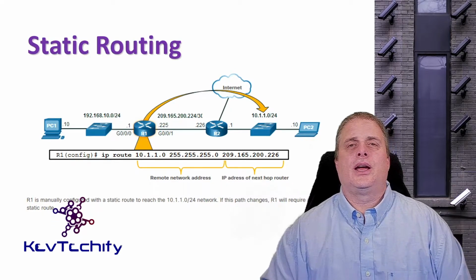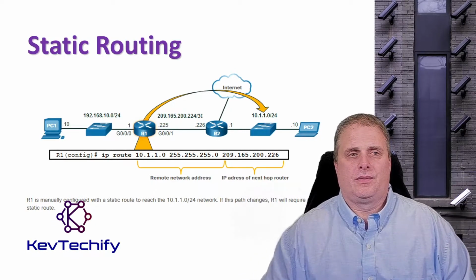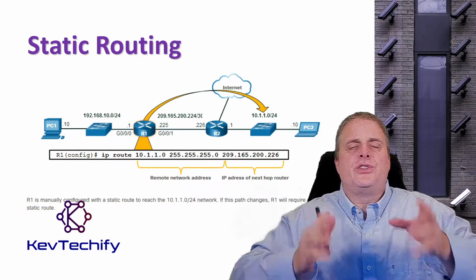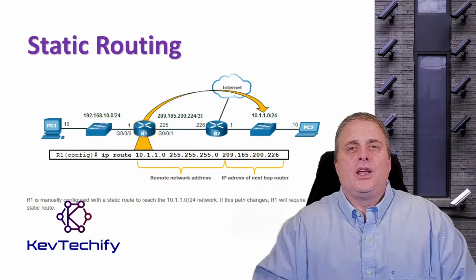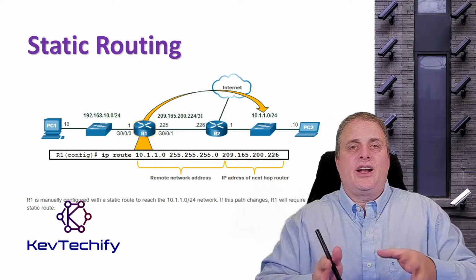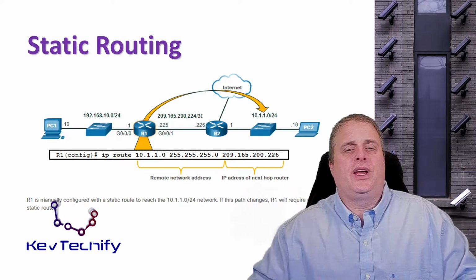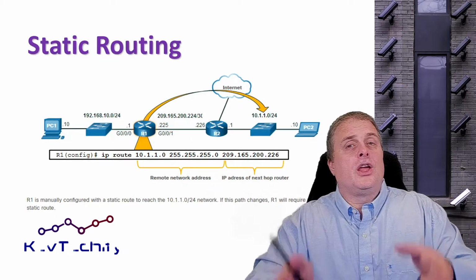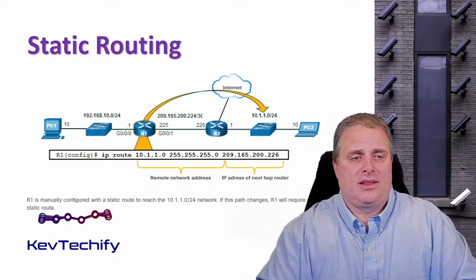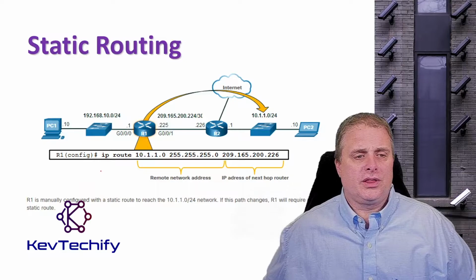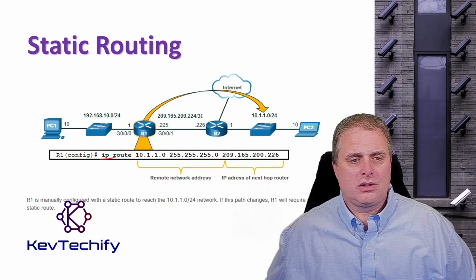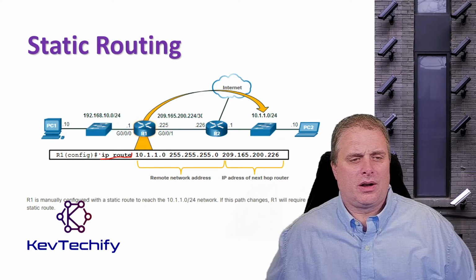As we look at routing this information, one of the ways we can do it is use static routing, meaning you as the administrator set up a special route. Anytime we identify traffic to go to a certain network, it will follow this path. And so we look at the command here. IP route sets up our static route.